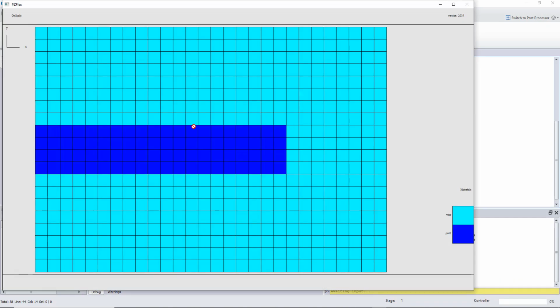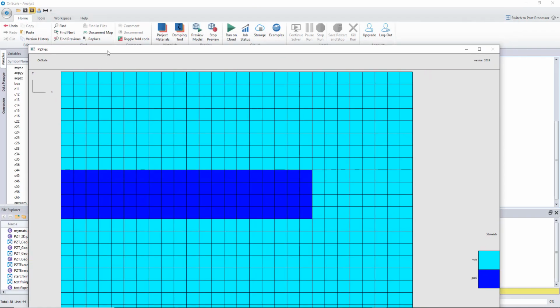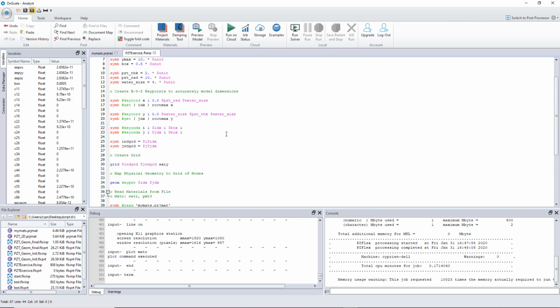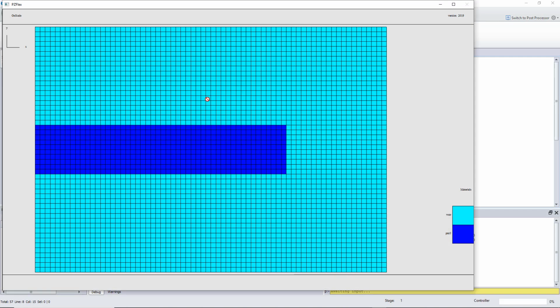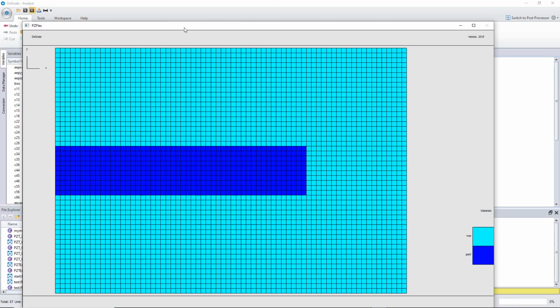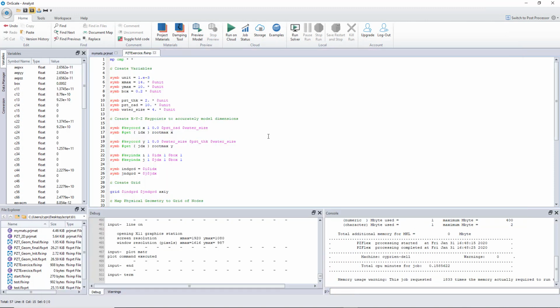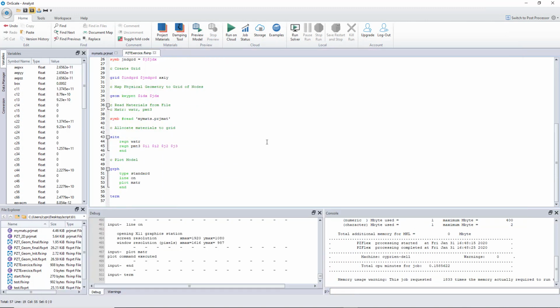So I have defined my model in between this. And this model is parametric. So if I want to decrease the box size and put it 0.2, you see that my model is the same, and the size of the grid changes. So I'm able to refine the mesh with this. And that's it. That completes this exercise.